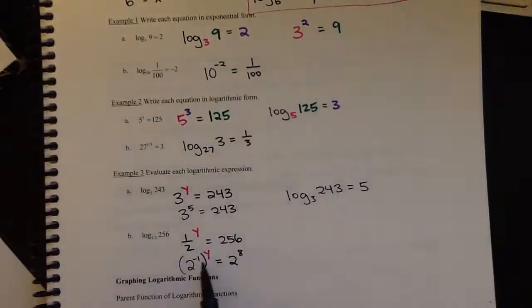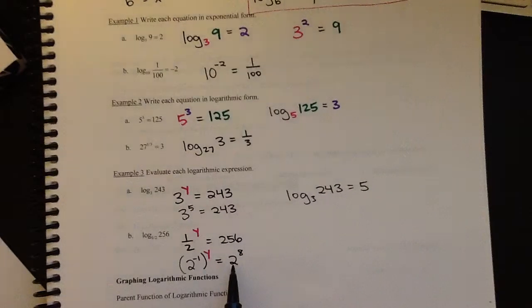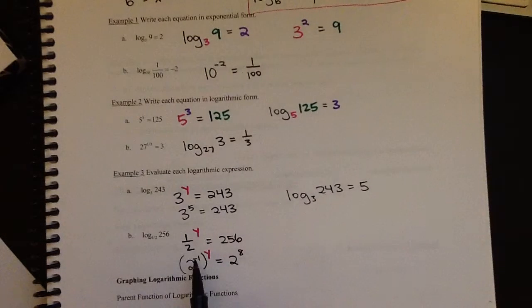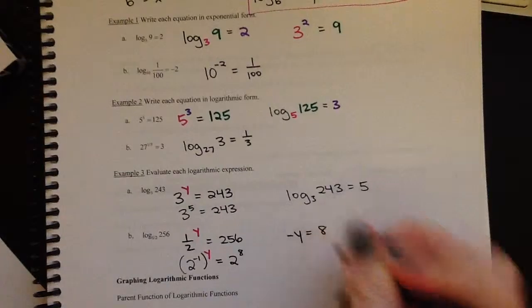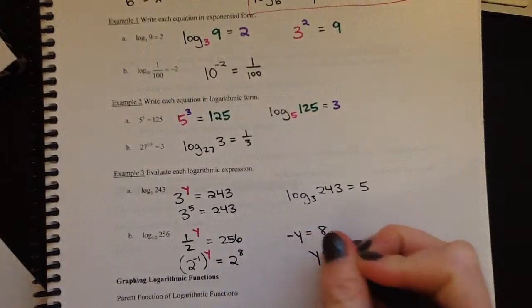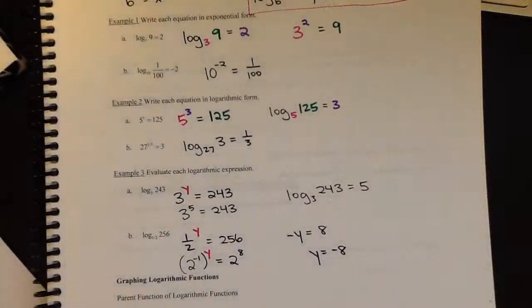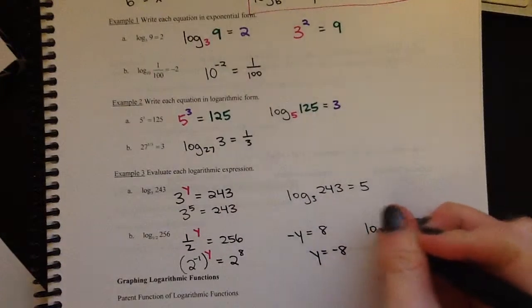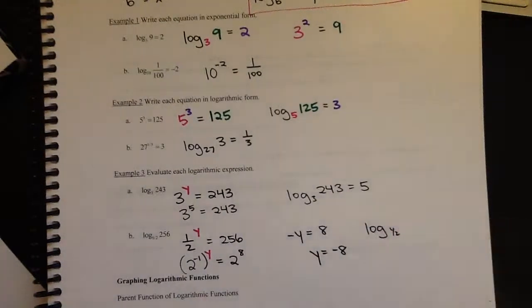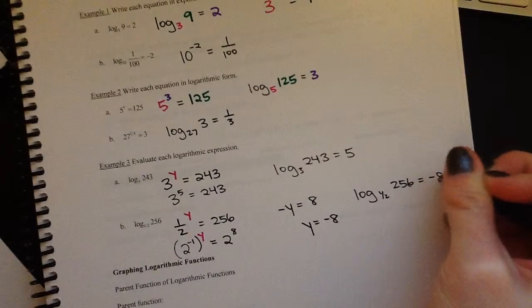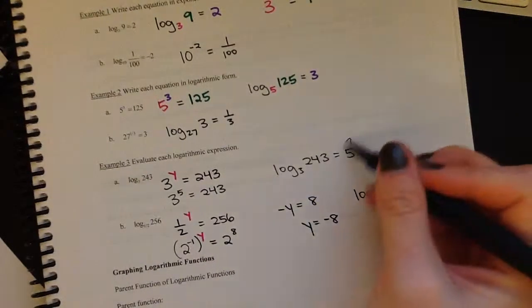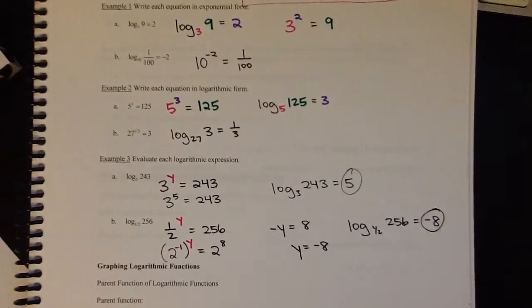All right, so remember I can multiply these exponents right here, and now that the bases are the same, I can go back to what I was doing in the previous section. I can say that negative 1y, which is negative y, is equal to 8. So if I divide both sides by a negative 1, that means that y equals negative 8. So that means the exponent that I raise 1/2 to in order to get 256 would be an exponent of negative 8. So just these numbers are really our final answer with problems like this.